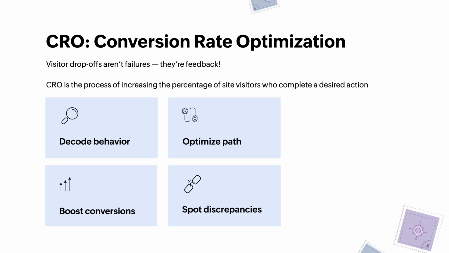So we want to have reports that show how people are engaging with our website, like what elements they're clicking, how they're perusing through the site. Once we've decoded their behavior, we can start to take those insights and optimize the path. Once we know how people are engaging, then we can put stuff in the right places so that they engage with us further. This is going to boost conversions.